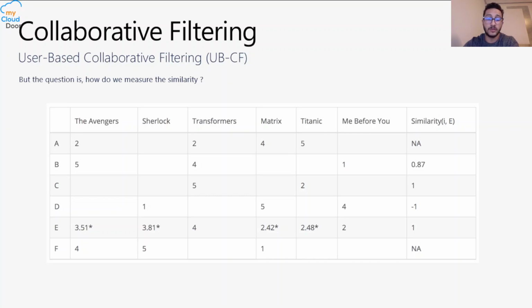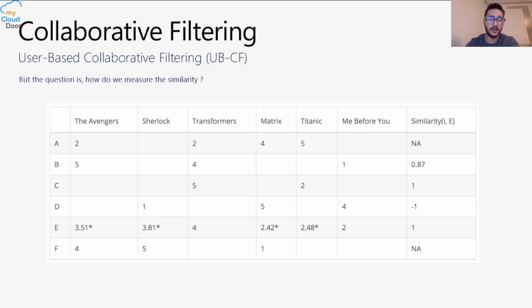And based on the results, we can see that user C is the one with the highest similarity score, and user D is the one with the lowest similarity score. So from that table, we can see that D is very different. This is the type of conclusion we can get from the table. So user D is very different from user E, as the Pearson correlation between them is negative. They are basically the opposite of each other.